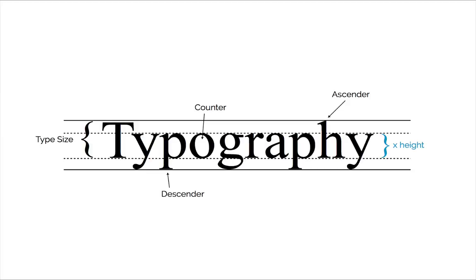And the X height, or corpus size, is the height of the letter X. Therefore, it doesn't include ascenders or descenders. The X height is the distance between the baseline and the mean line. And the baseline is the line upon which most letters sit and below which descenders extend. Depending on the font style, some or all these parts will be present.